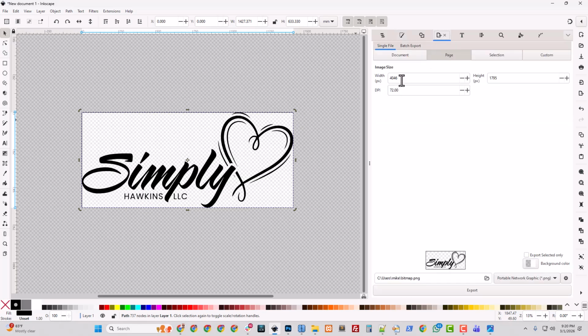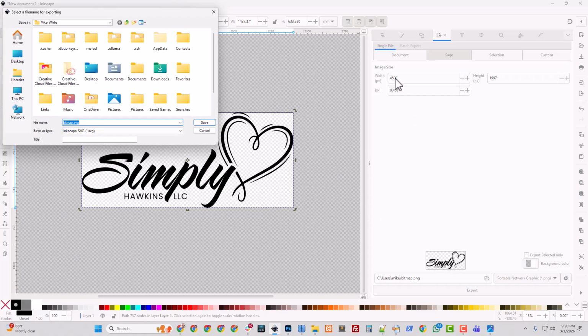And I'm going to go back to my little export panel, and I can choose whatever size I want this at. The biggest PNG size that I'm going to use usually is about 4,500 pixels wide. That's 15 inches wide. That's bigger than most people's heat presses. So I'll just change that number and let the height do whatever it was. DPI just doesn't matter. DPI is just a thing. The pixels are all that really matters.